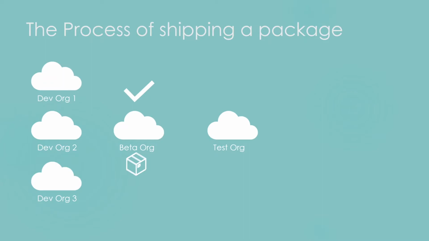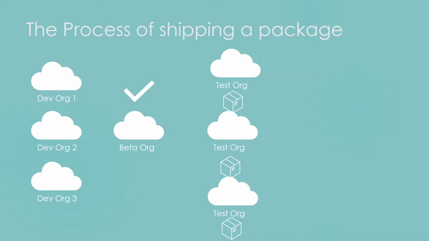Now, the difference between a beta organization and a test organization is that the test organization is aimed toward your targeted customers. If you have different target customers, then you will have different test orgs. These can differ by the Salesforce edition that they use. It can differ by the type of business and company size. It can be anything. But if you have different target customers, you will need different test organizations.